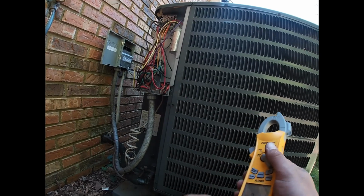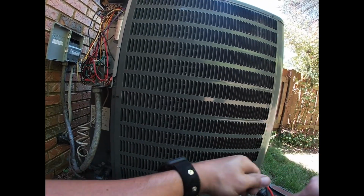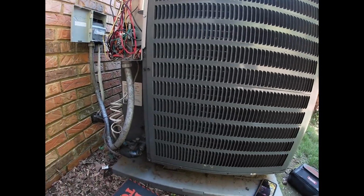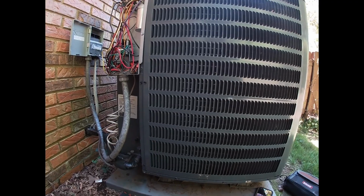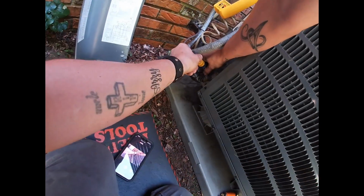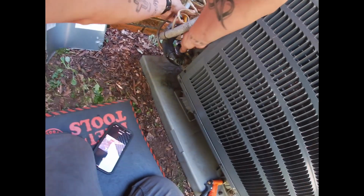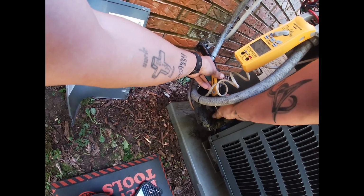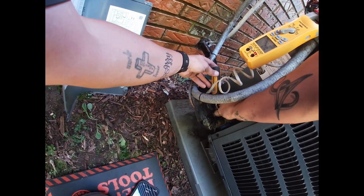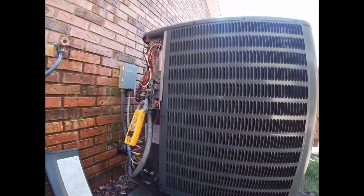Everything there checked out good. I'm just going to spray it off real quick. It's not really dirty, but I'll spray it off anyway, and then we'll check everything out. All right, he's turning it on. We're going to see what this loud noise is, and check the refrigerant pressures. See how it does.